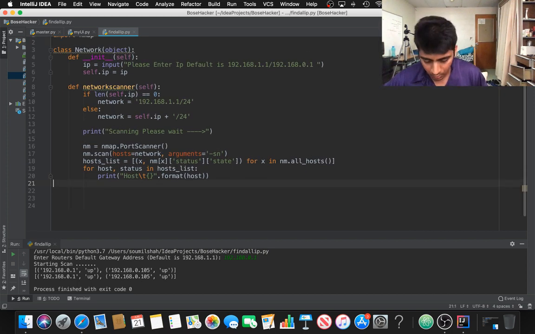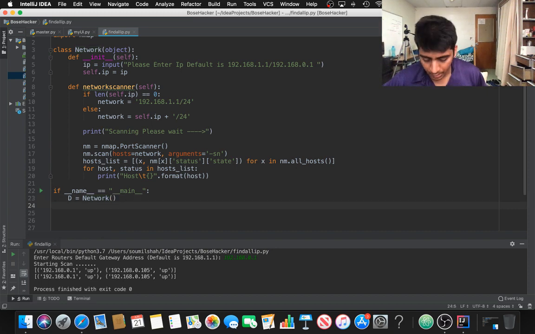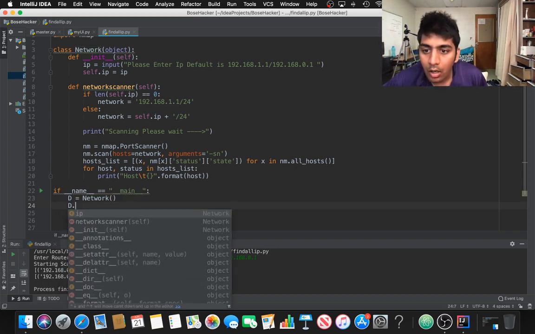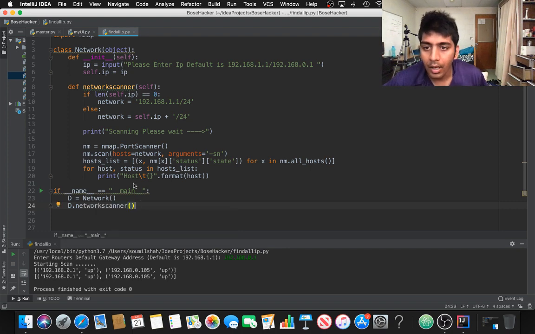Remember, first we need to create an object, under __main__, so create an object of Network, then call network_scanner, and that's it.